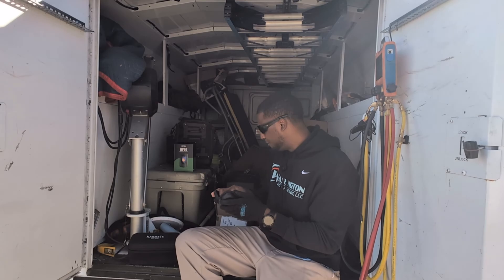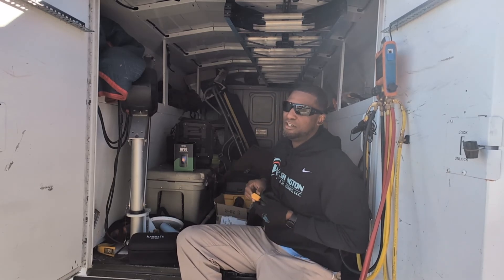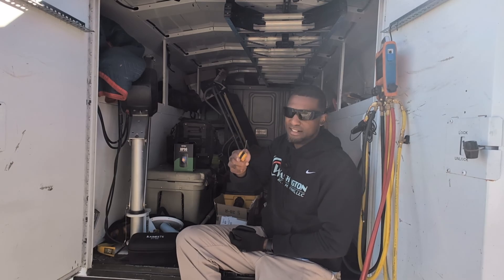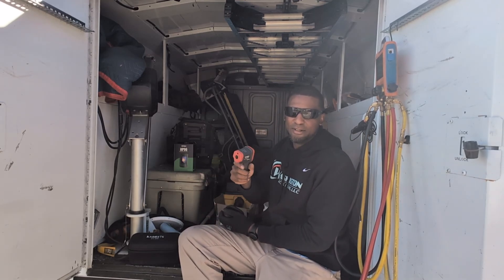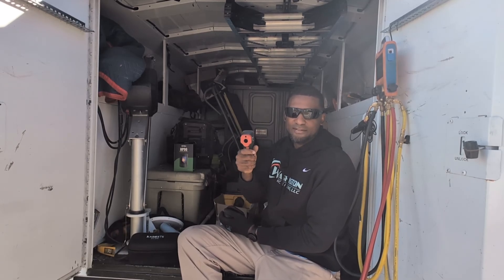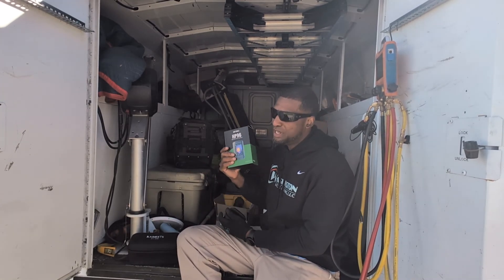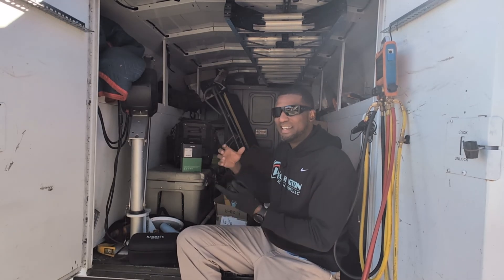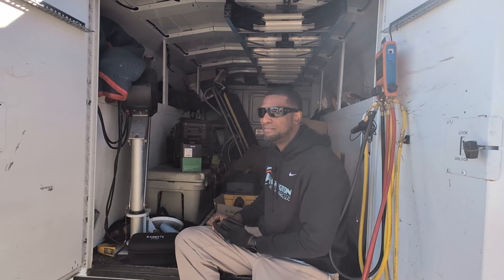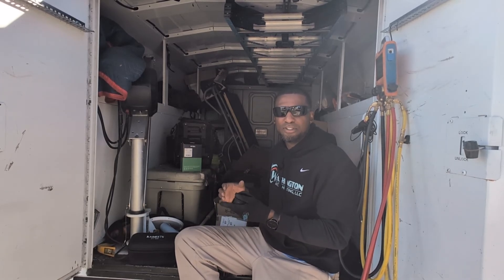These Thermo Imaging cameras are great for troubleshooting. Now, it's good to have your thermometer that you stick in the ductwork, something like an infrared. But to me, the Thermo Imaging Camera is way better than the infrared style. Like I said, these do come in handy. If you want precision, you might want something more exact, but I have found they are accurate. You just want to do a general quick thermal troubleshooting to find out the temperature of something.